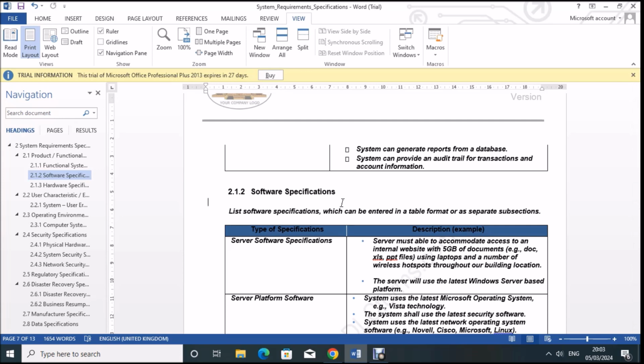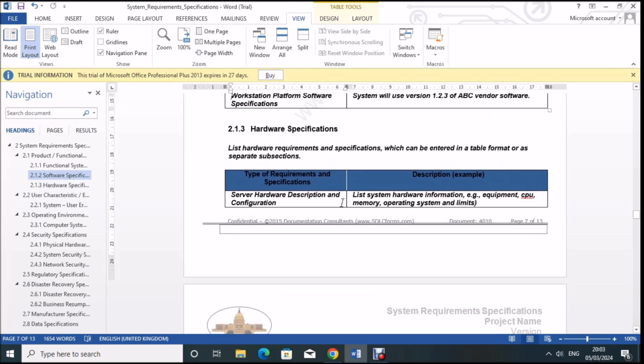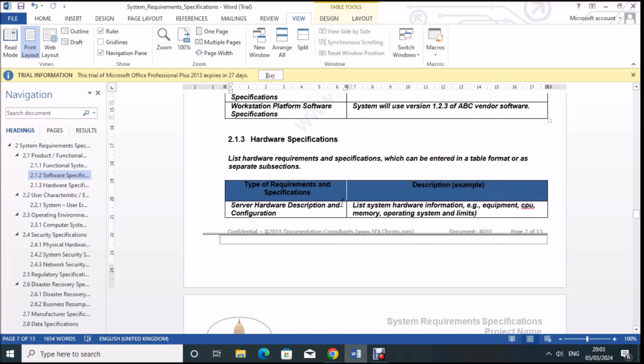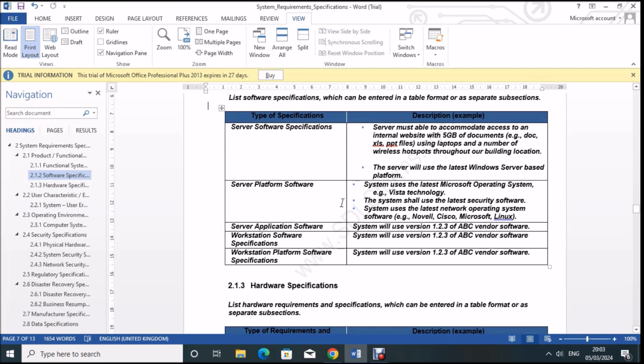Software typically means the software that you use when you are developing your system. For instance, if they require Microsoft Office to run the application, you have to tell us.